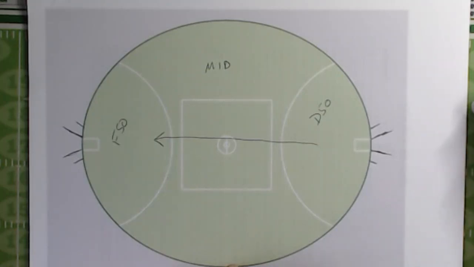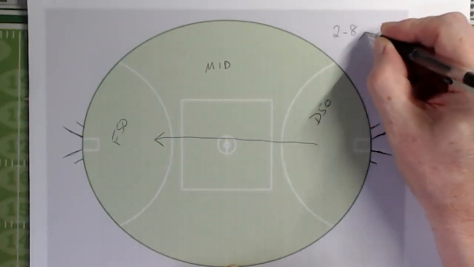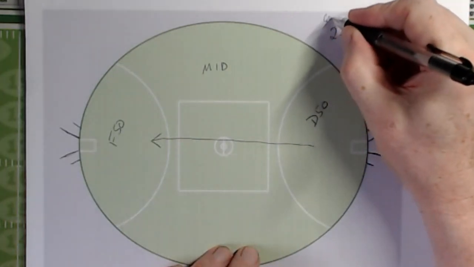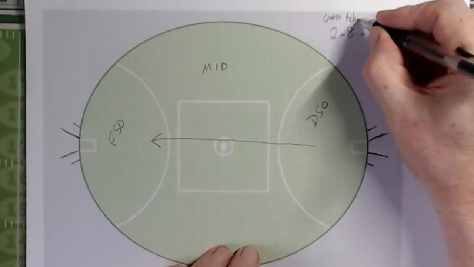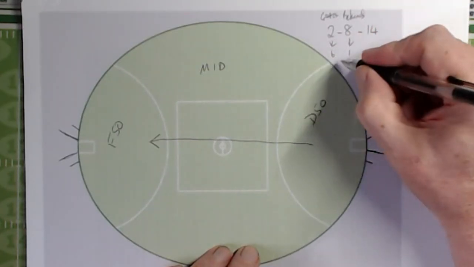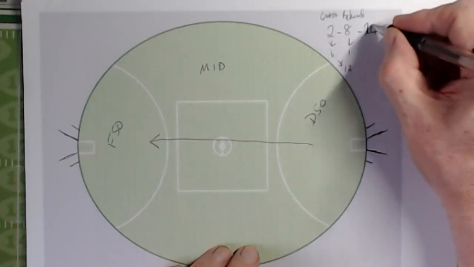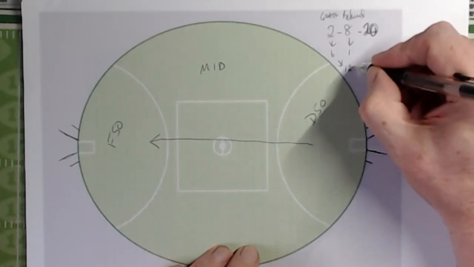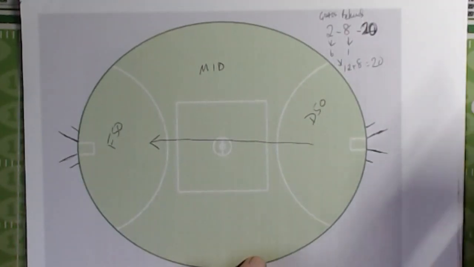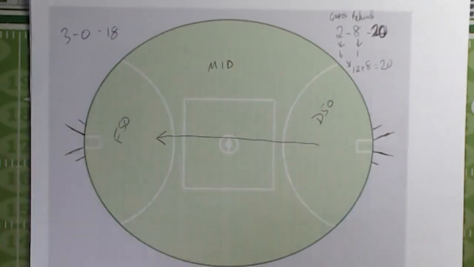And the way that you'll see scoring done, you'll see something like 2, 8, 14, and effectively that is 2 goals and 8 behinds, and a goal is worth 6 points and a behind is worth 1. So 6 times 2 is 12, and I can't count because that should be 20, plus 8, which is equal to 20, and that's how you get the 20. So you know, you could be on this side, you could be 3-0 and you'd be losing because it'd be 18 to 20. But that's how the scoring works.